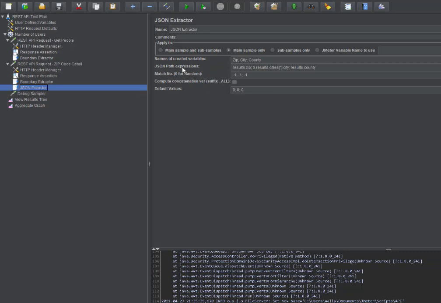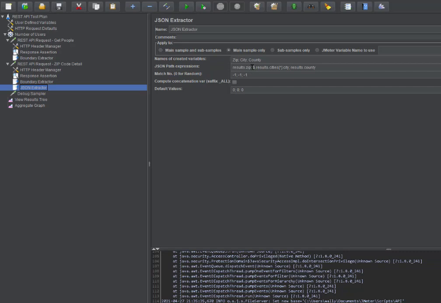And then the JSON path expression is like this. I first have to see what the output is, and then I would know what the values are that I can use. In this case, the entire JSON output starts with results. So the format is results.zip, the first major piece of data, or the first occurrence of data in that output. That will get me the zip code and put it in zip.